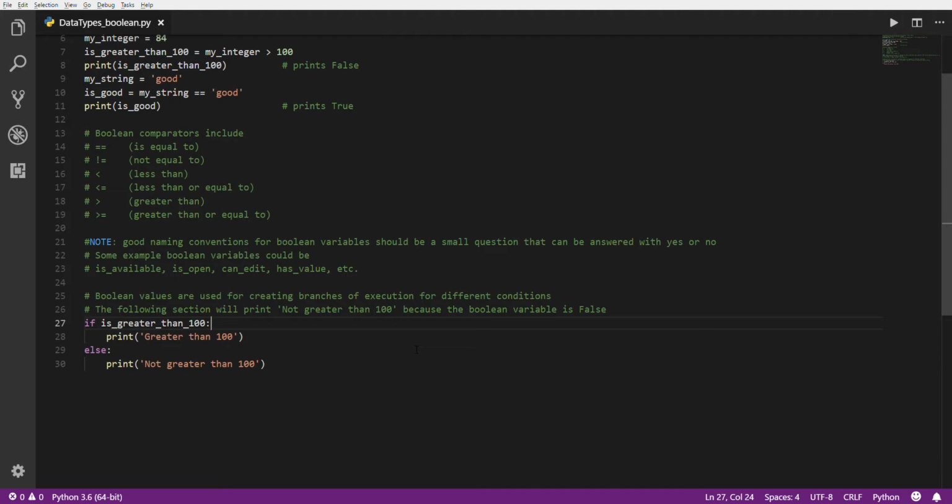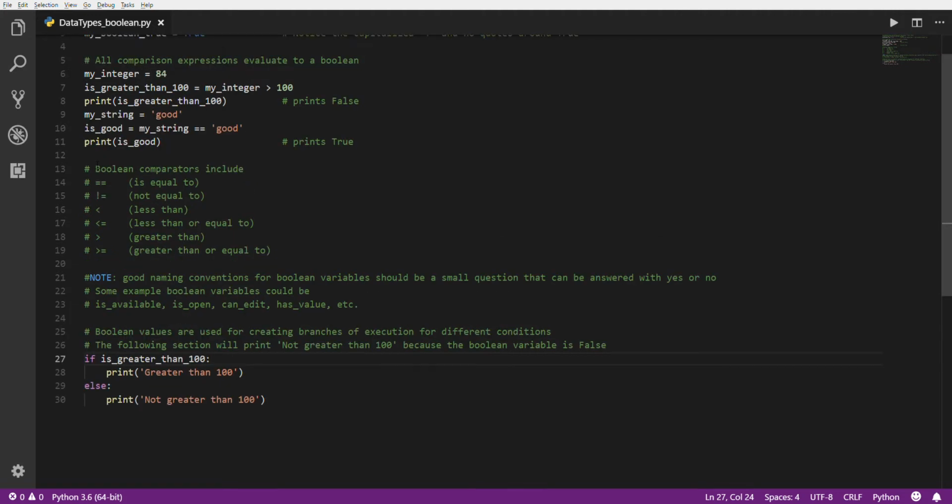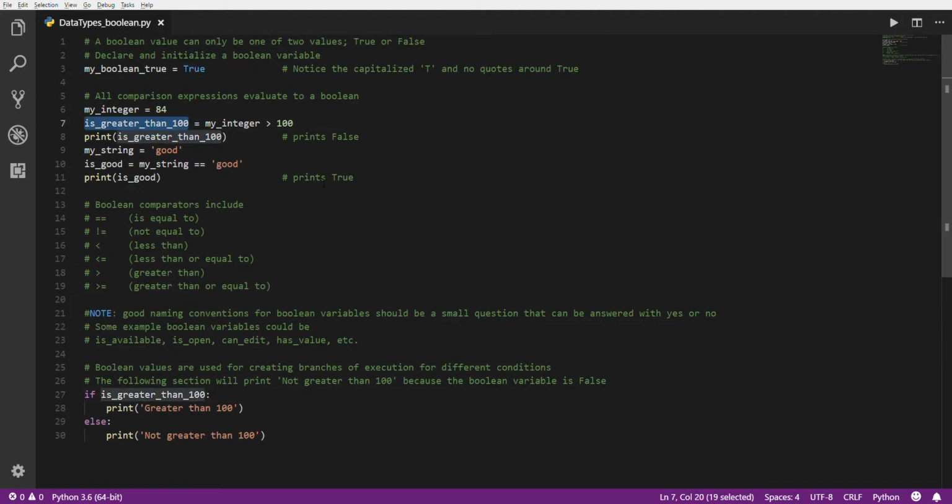You execute differently based on certain conditions. And in this case, you use Boolean values to determine which code to execute. Remember earlier I set up a variable called is greater than 100, and I set that equal to is my integer greater than 100. Since my integer was less than 100, it set that value to false.